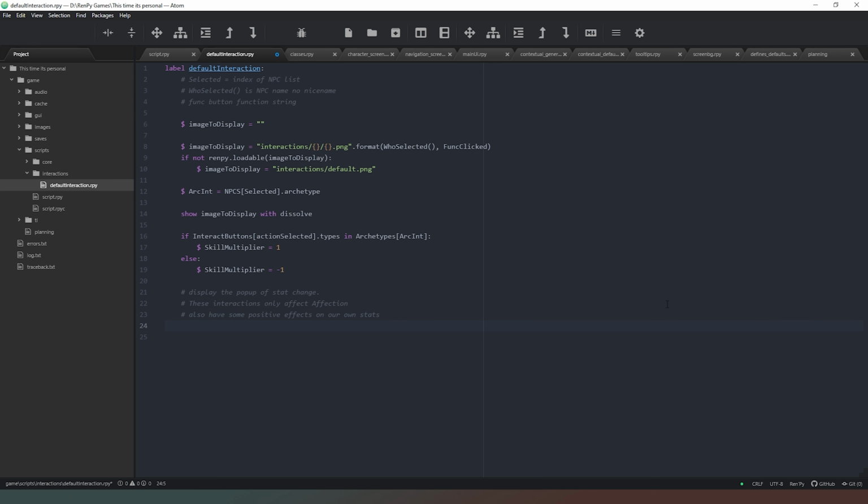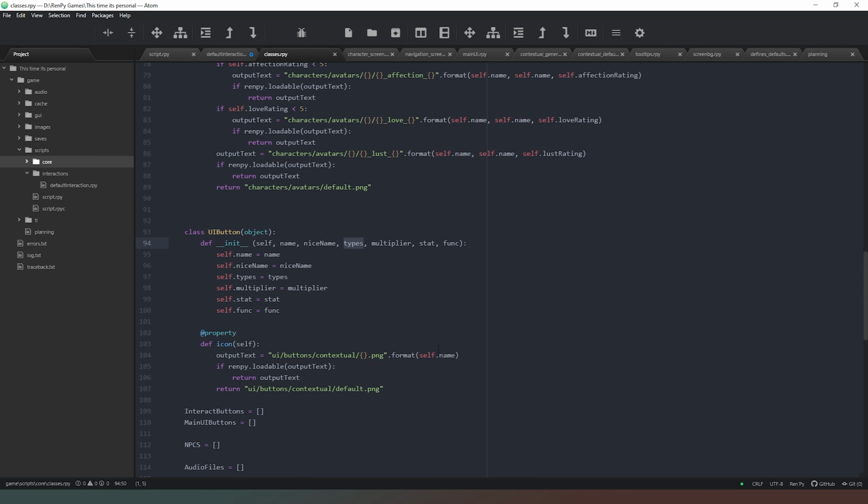So what we can do is address the character that we have selected and adjust their stats pretty much straight away. So we can say NPCs and then selected dot, and then we need to find out what the value is.